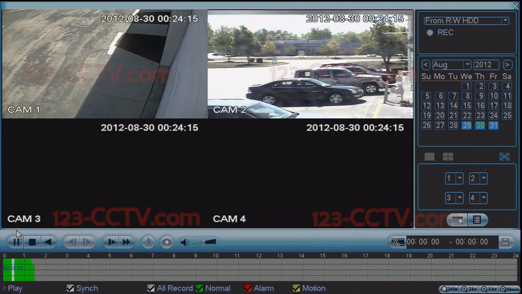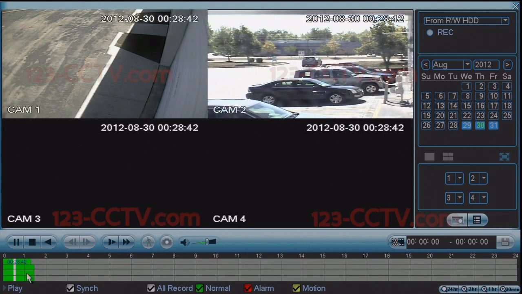Right now the timeline is set to a 24-hour view mode. We can change this by clicking on the buttons on the bottom right hand side of the screen from 24-hour to 2-hour. This will give you a 2-hour window from the time selected. You can go down to a 1-hour view and even as far down as a 30-minute view.